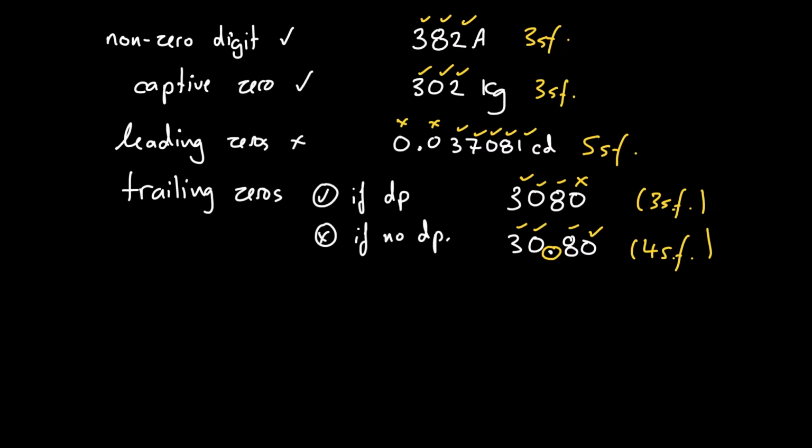Hopefully these rules are familiar to you from introductory chemistry. In general, the last significant figure contains the error, and the last digit that's significant is treated as having an error of plus or minus 1. The idea in this section is that every measurement you make has some error unless you are counting, and we are just assuming that the error is always plus or minus 1 in the last digit of every single measurement.